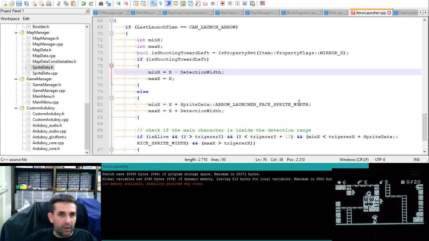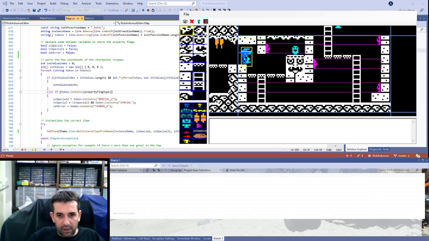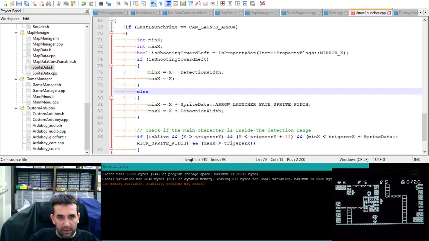Could be... if this one is, let's check. I don't know exactly if I need to remove the width here, on the left, or on the right. Okay, let's ignore it for now.